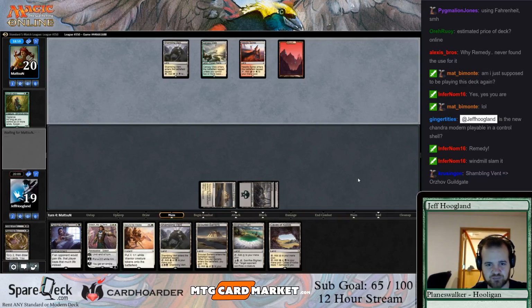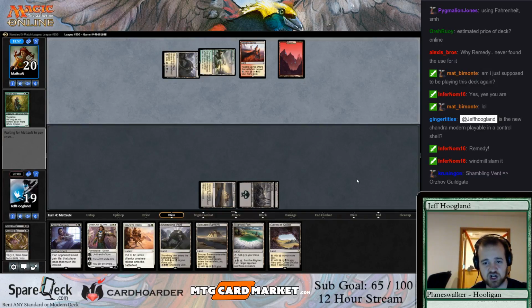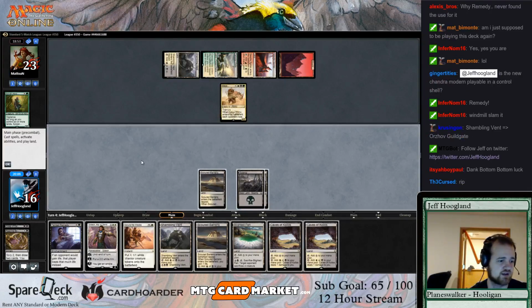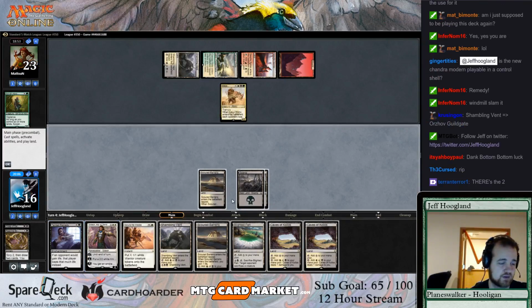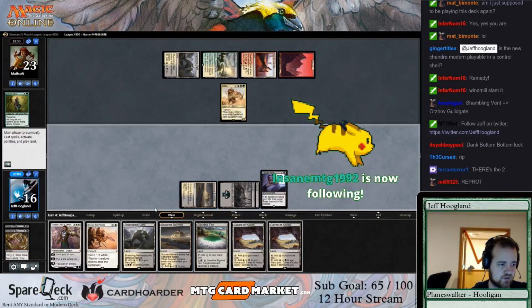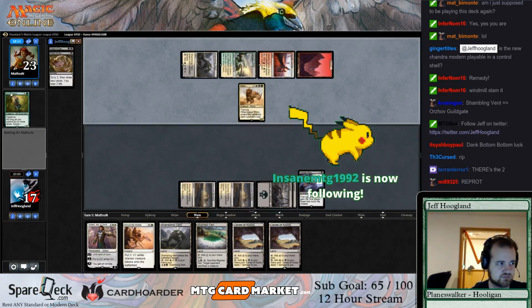Is Chandra modern playable in a control shell? Maybe. That Chandra's really powerful. He's got Siege Rhino here, which is unfortunate. I'm just going to play the Tainted Remedy out and play a Scoured Baron to gain a life, I think. Next turn.